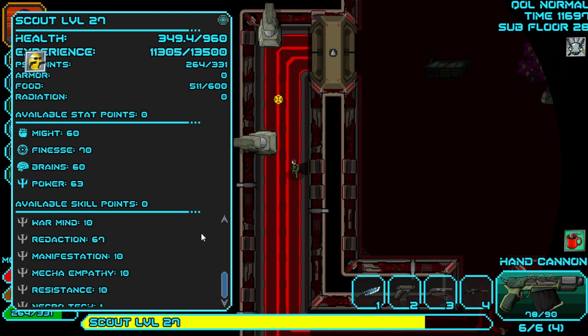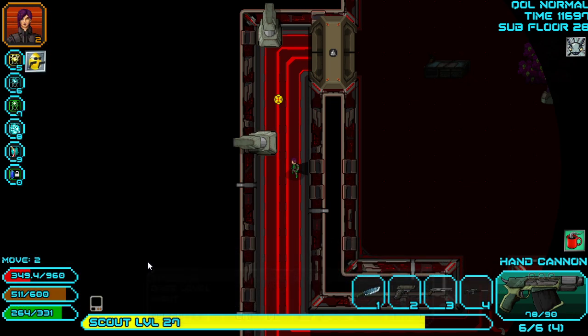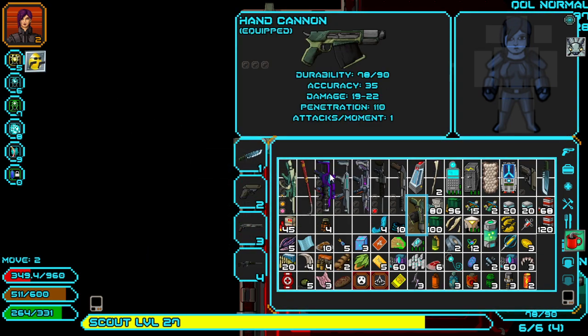So general idea, you get a crap load of skills, not as many stats, and you got to get your character down to that bottom. Like I said, you collect a bunch of crap along the way, sort of MacGyver stuff together.